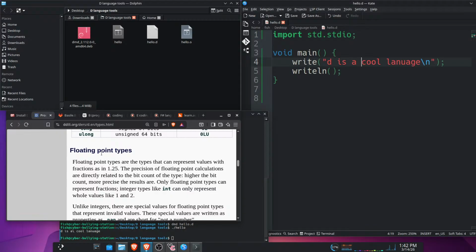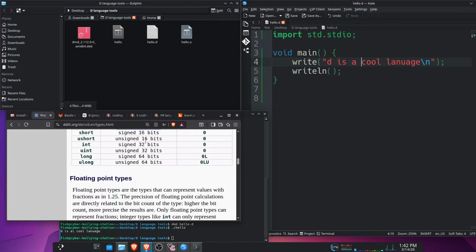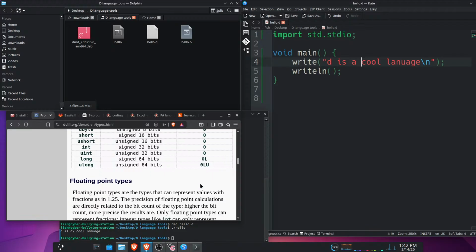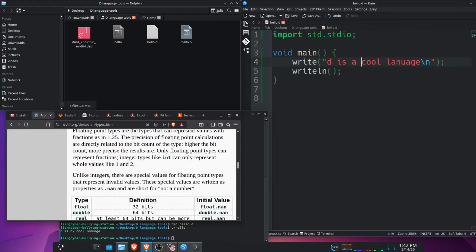Sign means you can have a negative. Got it. That's good to know as well. Unsigned has twice as many numbers. Oh, that makes sense. So signed is like you would have a plus or a minus in front of your byte. It can be negative or positive. But if you just do an unsigned, then it just means it can only be positive. Or only negative, but that depends.